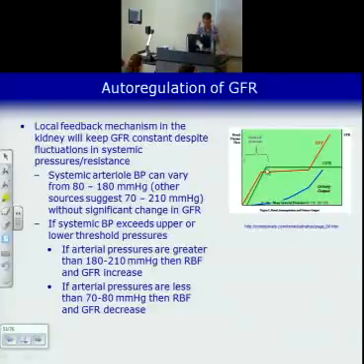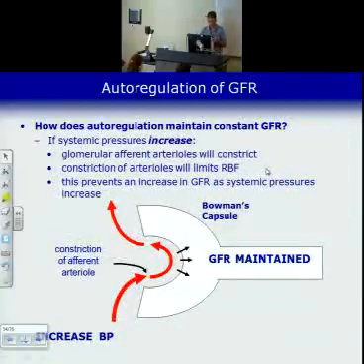But the name of the game is it keeps it in the zone the best it can early on. All right, so two ways to, generically, let me first back up before the two ways. Essentially, the way it can do this, as I said, locally, is that the capillary network determines blood coming in, which determines how fast it's pounding through that filter. So the easiest way is simply to constrict or dilate the entrance at a very local level to maintain the pressure of that capillary bed.